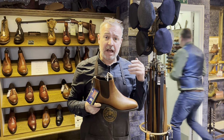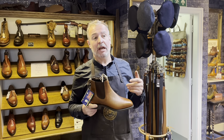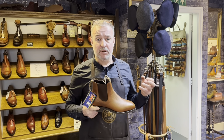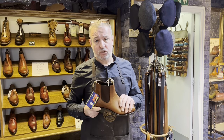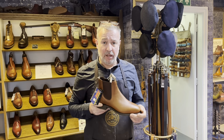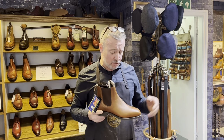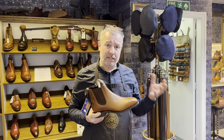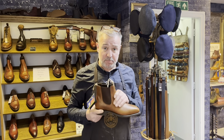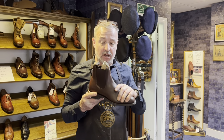Ian Harold boots have over 300 years of heritage in the Ian Harold name. In 1912, Frederick Harold came over from Leicestershire to Australia and started producing boots like these. That family history goes back and back — over 300 years of English heritage, now expressed in this Australian boot.